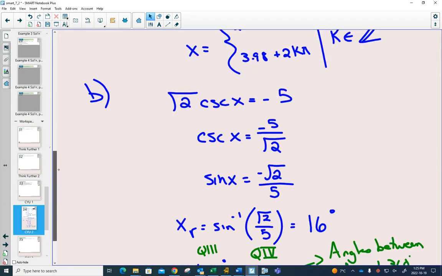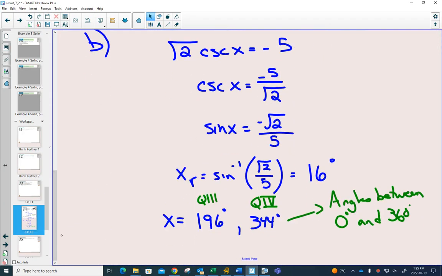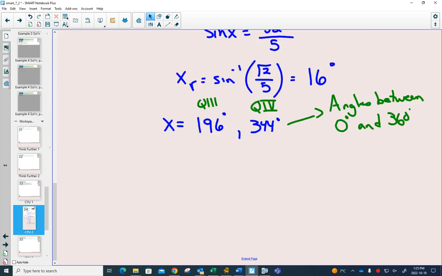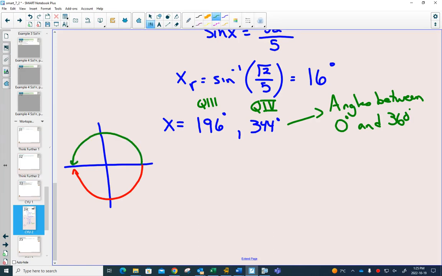Now I'm going to read my question, and unlike the last one, I'm going to be disappointed. It says from negative 180 to 180. So what does that mean with regards to our unit circle? Well, negative 180 to 180 would mean from 0 to negative 180 and from 0 to positive 180. Since we always measure an angle starting from 0, whenever I have negative 180 to 180, I break it up into two parts. I think about the negative answers, 0 to negative 180, and positive answers, 0 to 180.